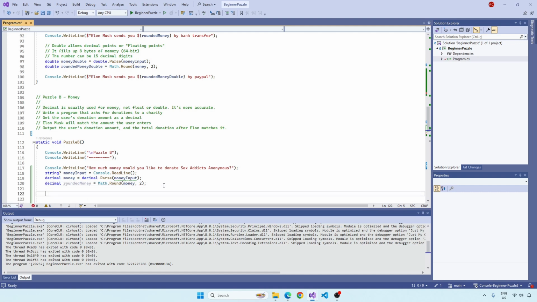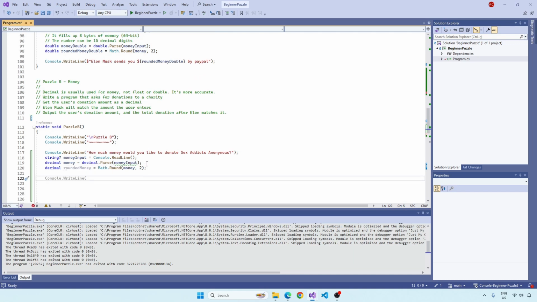Okay, now if we read the brief, get the user's donation amount as decimal, we've done that. Elon Musk will match the amount the user enters. Okay, so we'll kind of have to double this to get the final total, don't we? Let's keep it as decimal. And again, I like copying and pasting variable names so I don't make any mistakes.